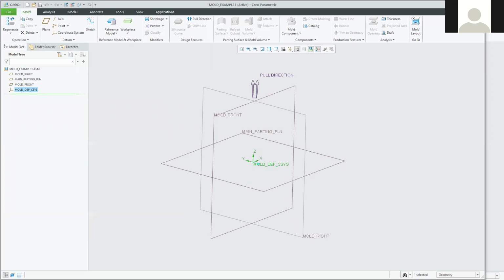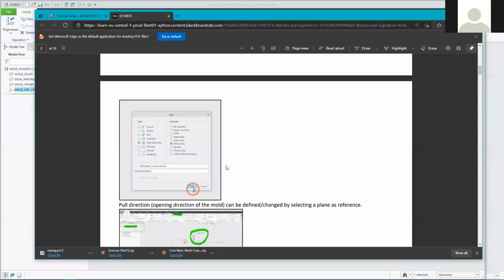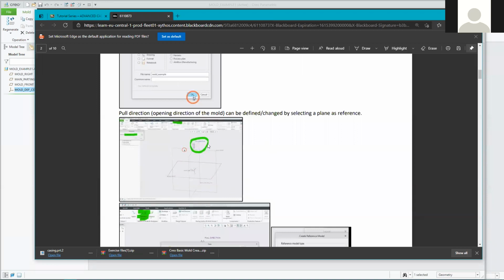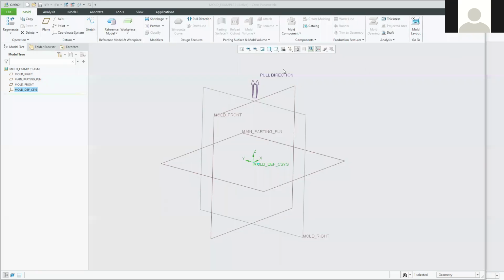So anyway, the first step. So we'll have a look at the PDF. The first thing to note is one extra tool or bit of functionality that we have already on our screen, which is these double arrows saying pull direction. So this represents the direction that the two halves of the mold will pull away from each other.